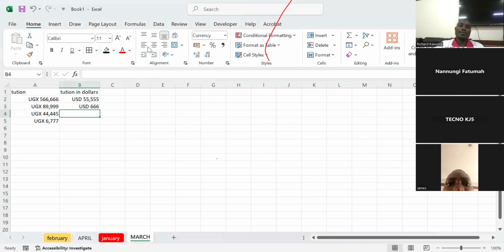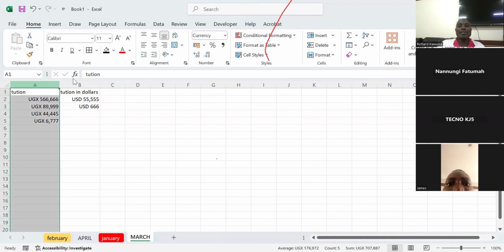Okay. I'm seeing some more questions in a group. Someone saying, pardon, sir. Now I don't know pardon on what. Can you be specific? Hope is saying pardon on this. I said, you select. You can even change. Now, for example, I had put UGX, but I don't want UGX.